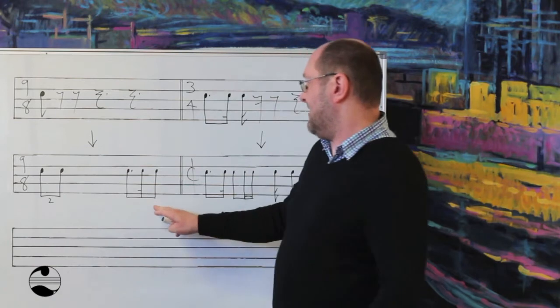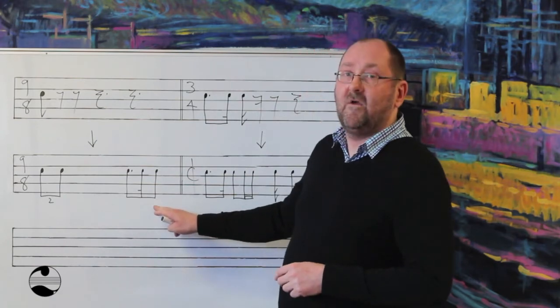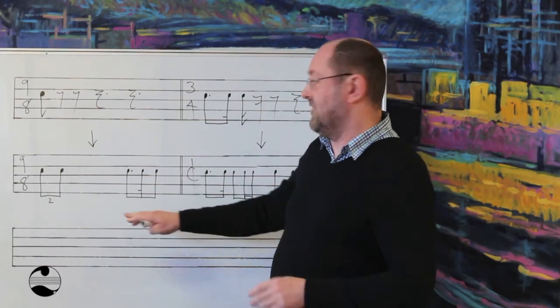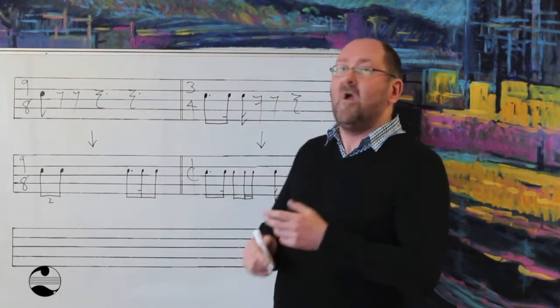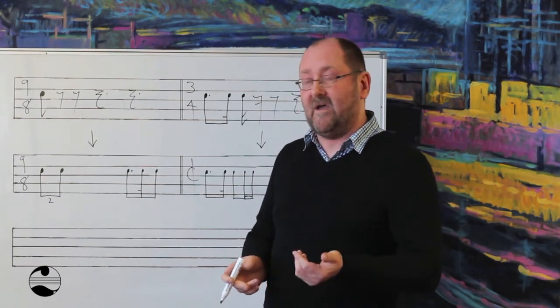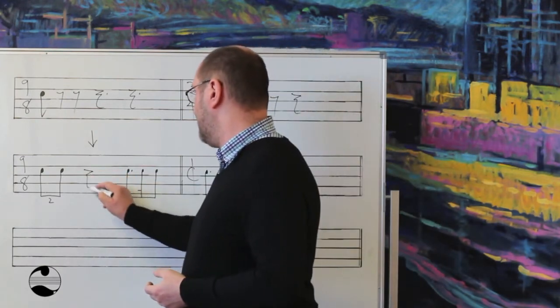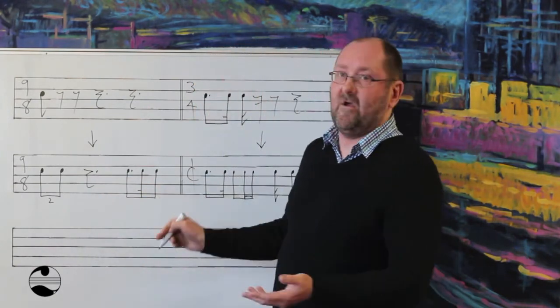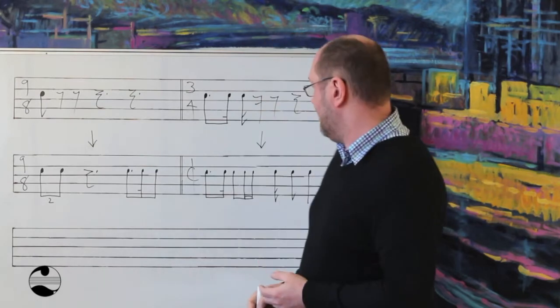And then this figure here, da, da, da, we also know that that is worth 3 quavers. So that's the third beat taken care of. We only have to account for the second beat, and in a 9/8 bar, the easiest way to do that is with a dotted crotchet rest. So there we go. That's the easiest way to do that example.